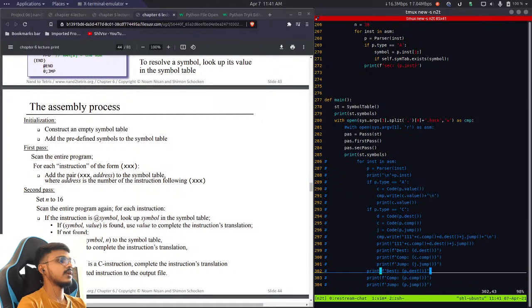I have to get the code, so let me copy this.